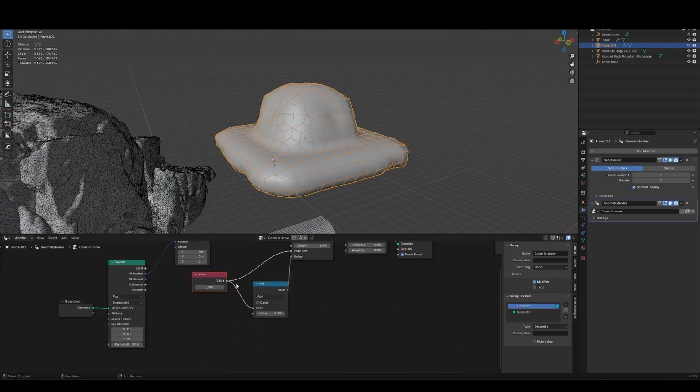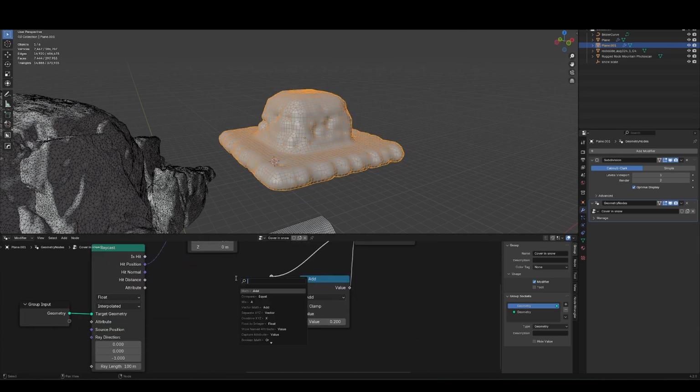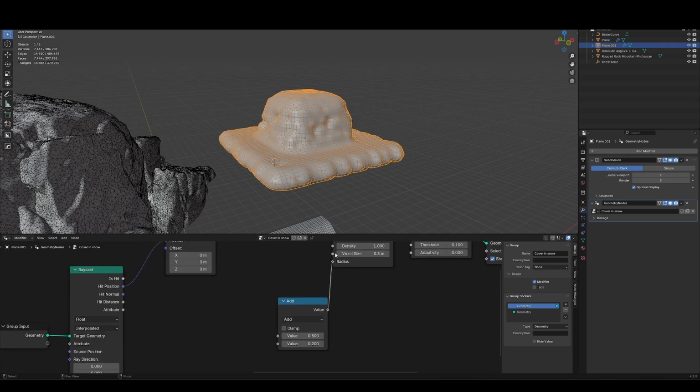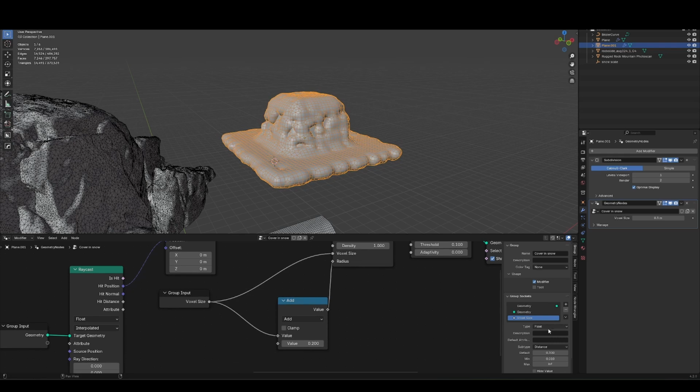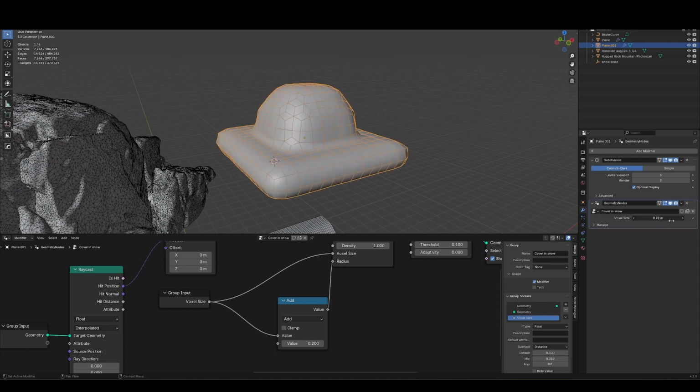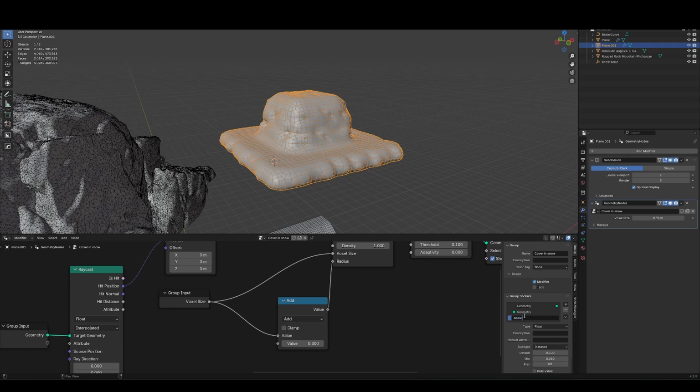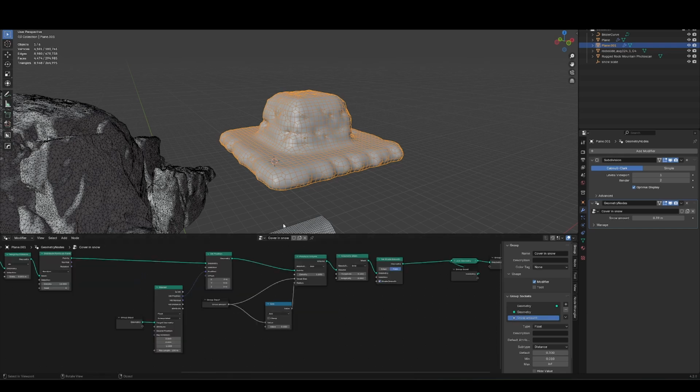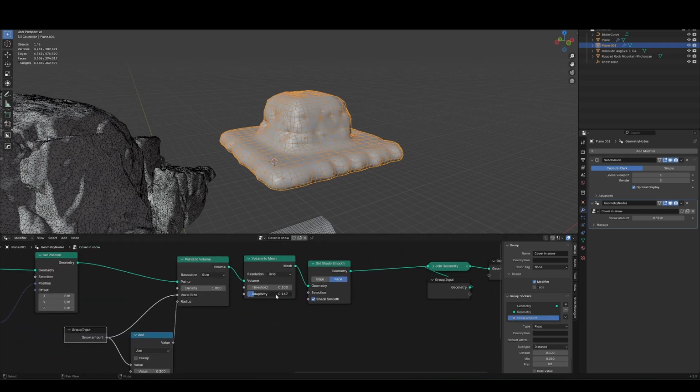So I'm going to shift right click drag, and I'm going to drag this out and type in group input. Okay, maybe not. Let's just drag it out from here. Group input, there we go. And since this is now exposed in this, I'm going to call this snow amount because it seems that it expands the amount of snow. I'm going to bring this down just a little, I think, or maybe more, just so we're not losing too much detail. So in the group, I'm going to go snow amount. And what other control do we want? We've got adaptivity here, which just kind of merges this together a little bit. We'll leave that for now.